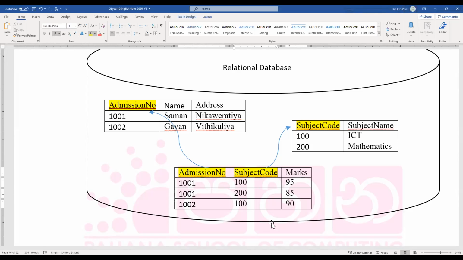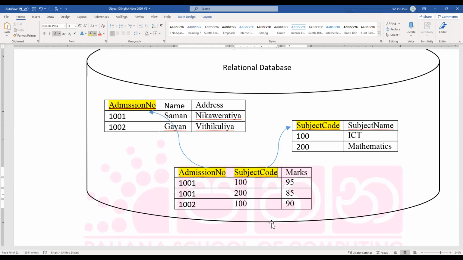Okay, now let's look at the foreign keys. Let's identify foreign keys. The requirement for a foreign key is that the field should be common to both tables. Let's assume that you are going to have relations with two tables. So when you take a field, it should be common to both the tables. That's the first requirement. Second one, it should connect to the other table's primary key. Remember, it's very, very important.